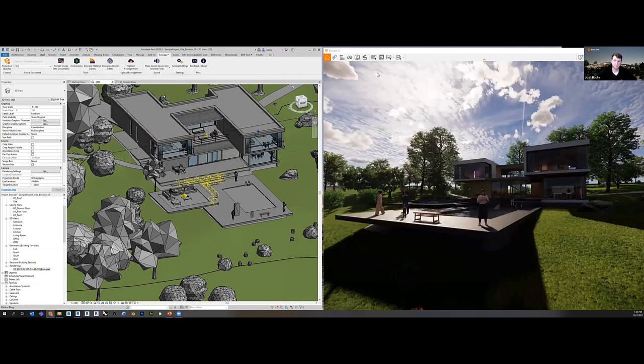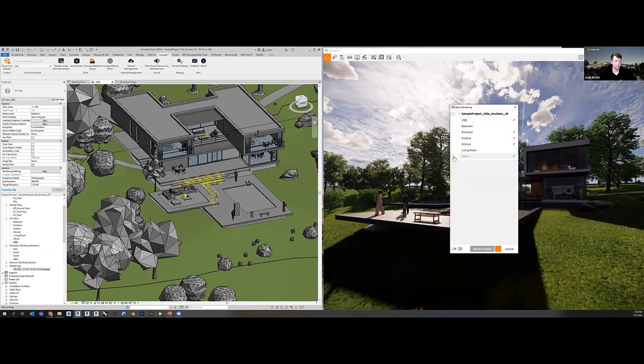Very, very powerful. Instead of doing it one by one like we did, we have a button called batch rendering, where we can set up, it's going to take all the different 3D views that we have set up in Revit, or views that we've created ourselves from Enscape. We can batch render all those one right after another. And we can also do that for panoramas as well.